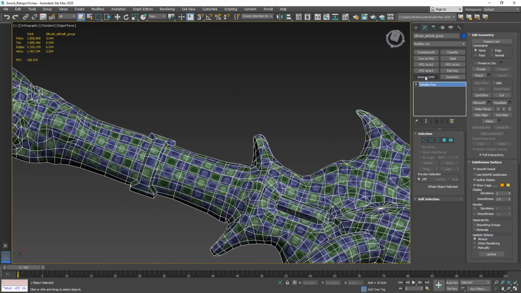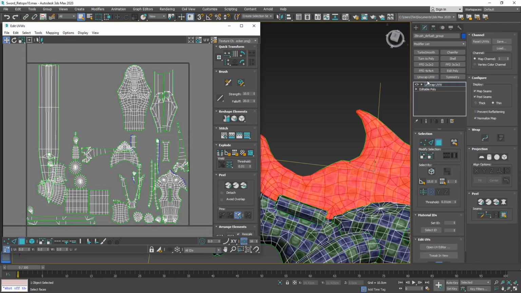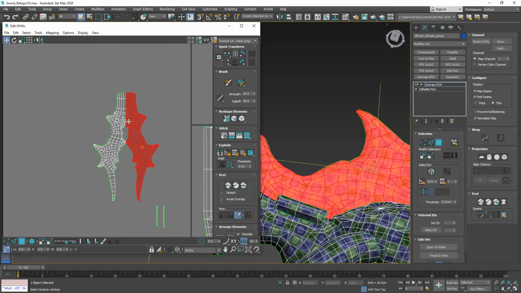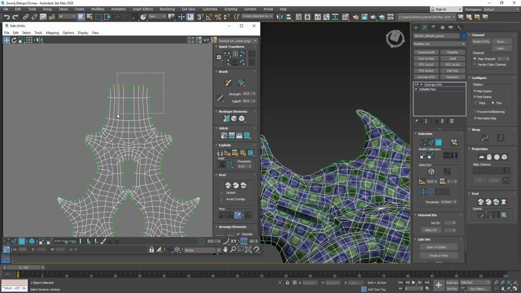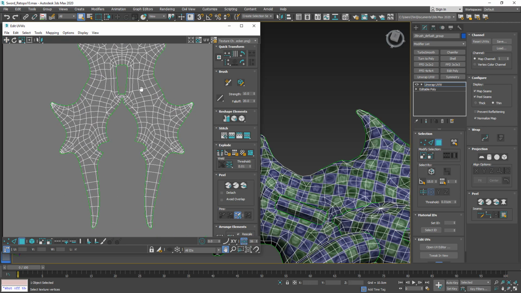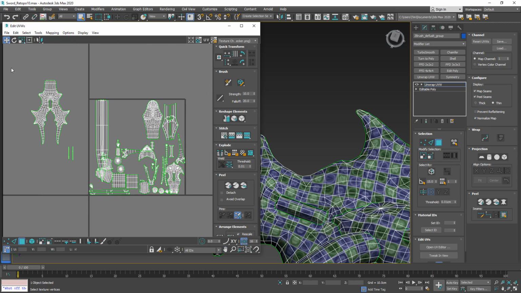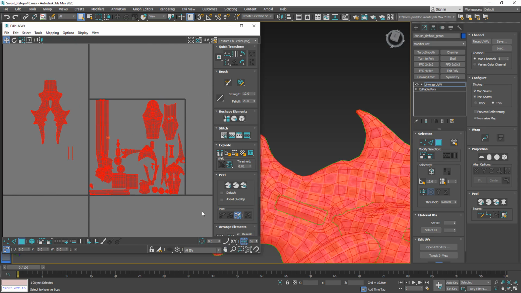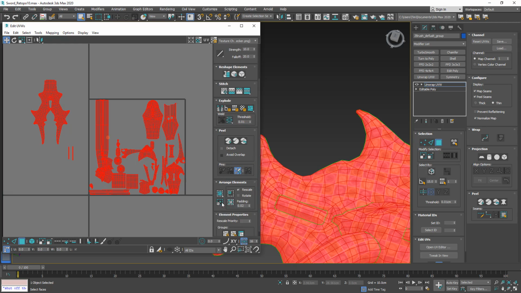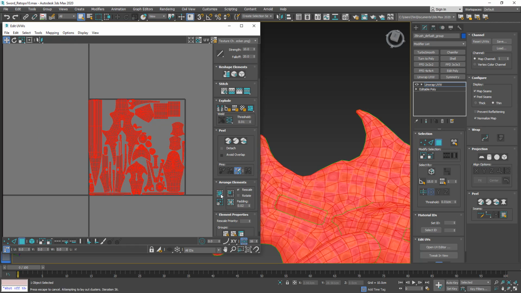So now we actually have it all welded. The selection that I made earlier was not reaching to these points. So now we can right click it in polygon mode and weld it. Doesn't matter if it's polygon mode or vertex, it will just weld it then. So now let us select all our pieces here. We want to rescale elements and then pack custom. And that will put everything here into our UV layout.